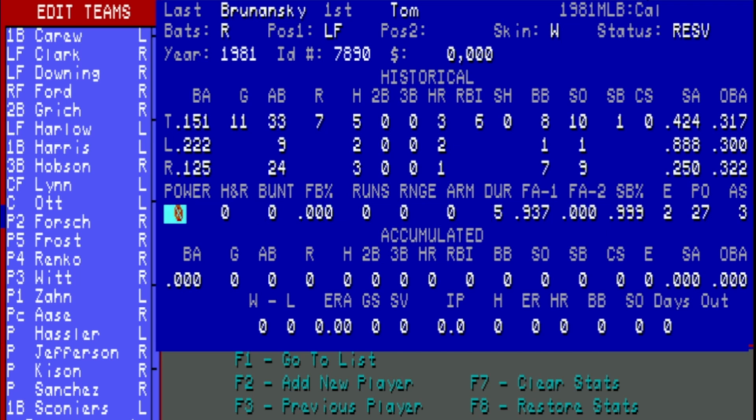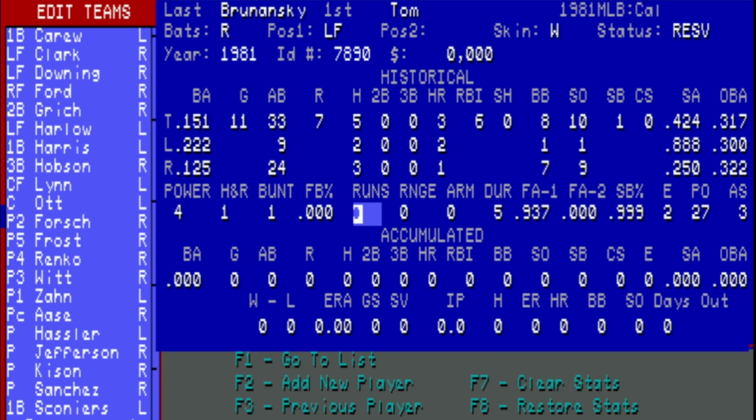All right, so now we've got some subjective numbers here. His power, his hit and run. 4 is like average power, so I mean he's got 3 homers in 33 at-bats, but I'm going to give him a 4 here. I think it's 1 through 10. Hit and run. The guy hit .151. I'm going to give him a 1. 1 is obviously the worst. He's not a good bunter.